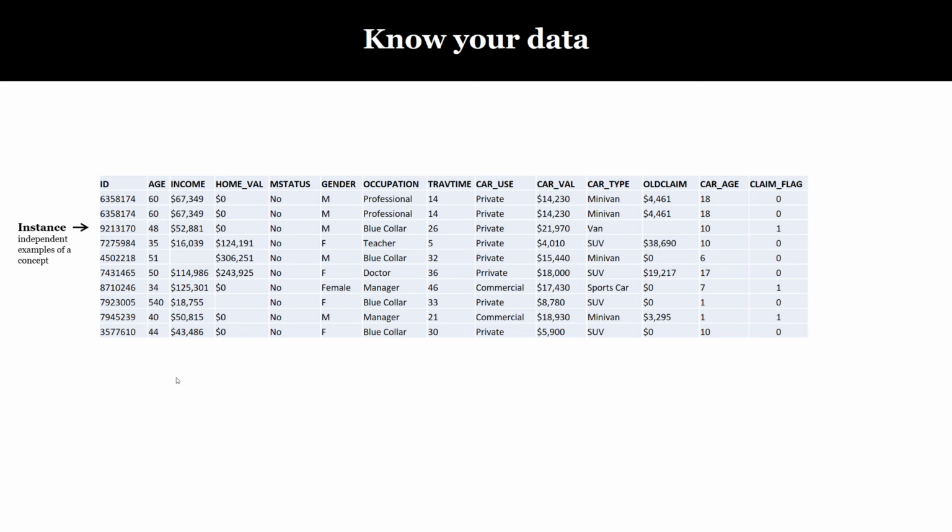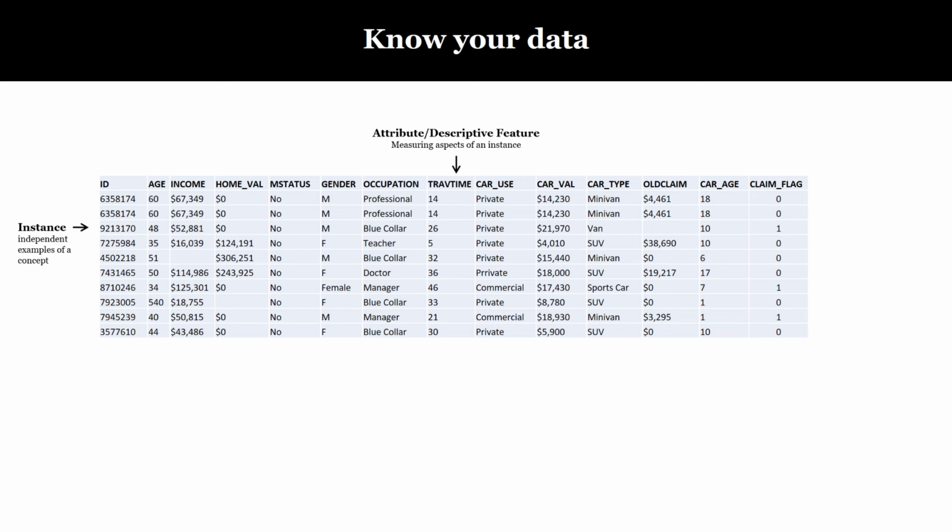There is another important thing we have to note, which is the attributes or the descriptive features, or simply, they call them features. The features measure an aspect of the instance.